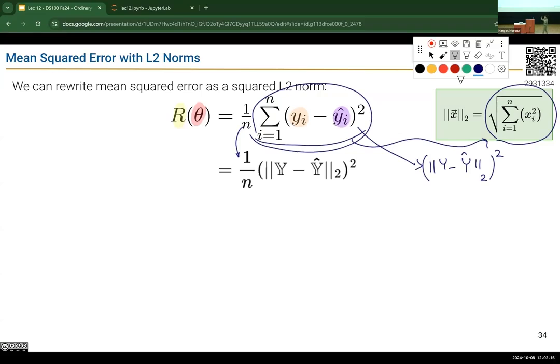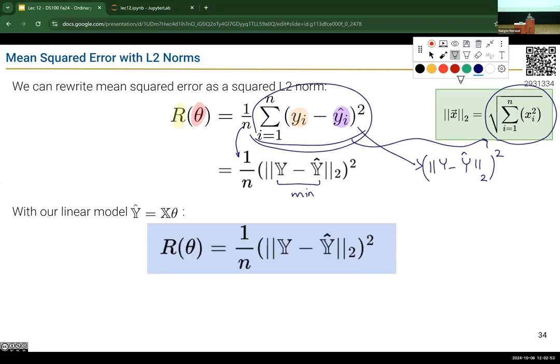It's condensed, so the entire prediction task was a matrix multiplication. The entire objective function is that you're calculating 1 over n times the L2 norm squared of a delta vector. So you have a vector, you just calculate the length of this vector, and your objective function is going to be a function of that. And everything is going to go from there. So what I want to do is to make sure that the length of this vector is minimized. My objective is to minimize the cost function, meaning that I need to minimize the length of that vector, which is my residual vector. So this is what we'll be doing.